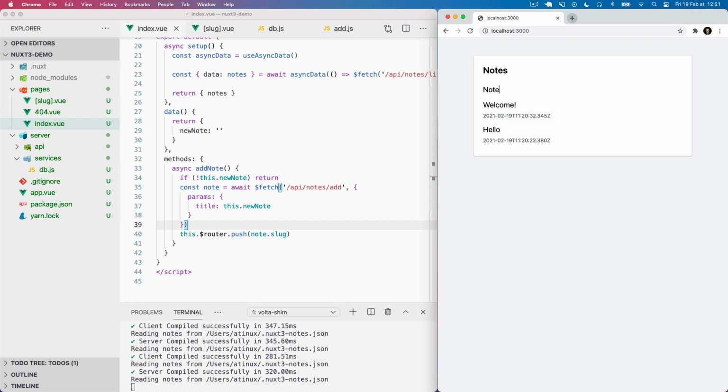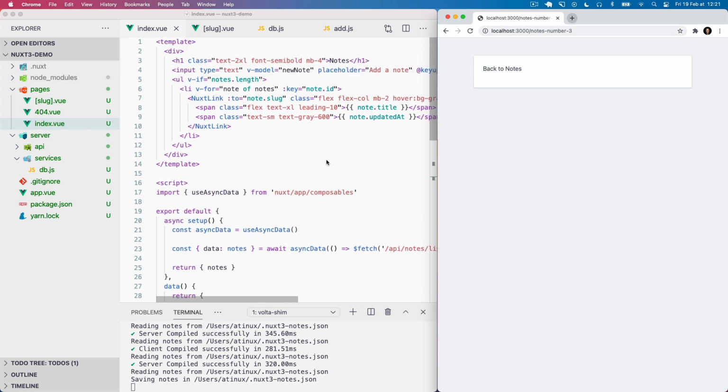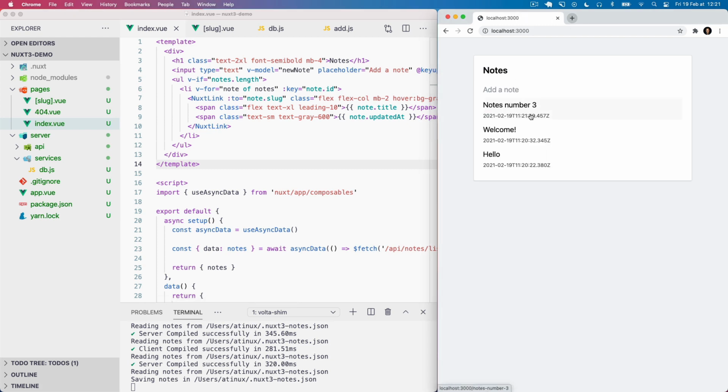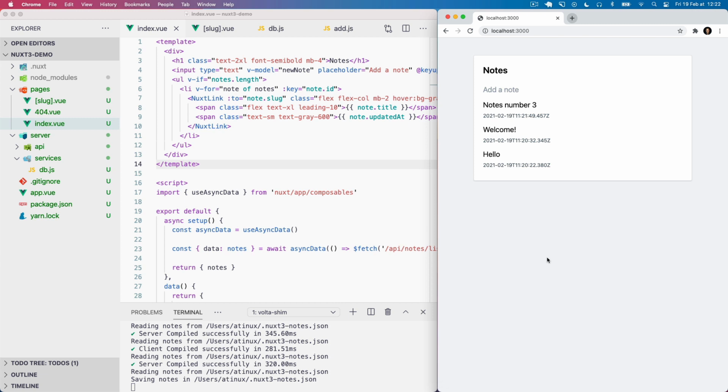And nodes number 3. Great, I'm inside of it. Something to note which is interesting is if I refresh, you can see that my whole nodes have been server rendered. Like in Nuxt 2, it's working for Nuxt 3 and with Vue 3 obviously.